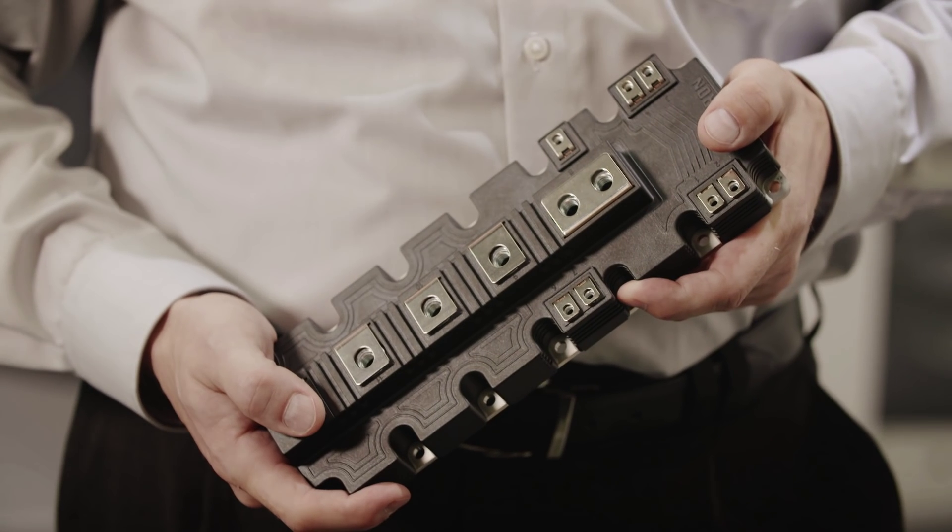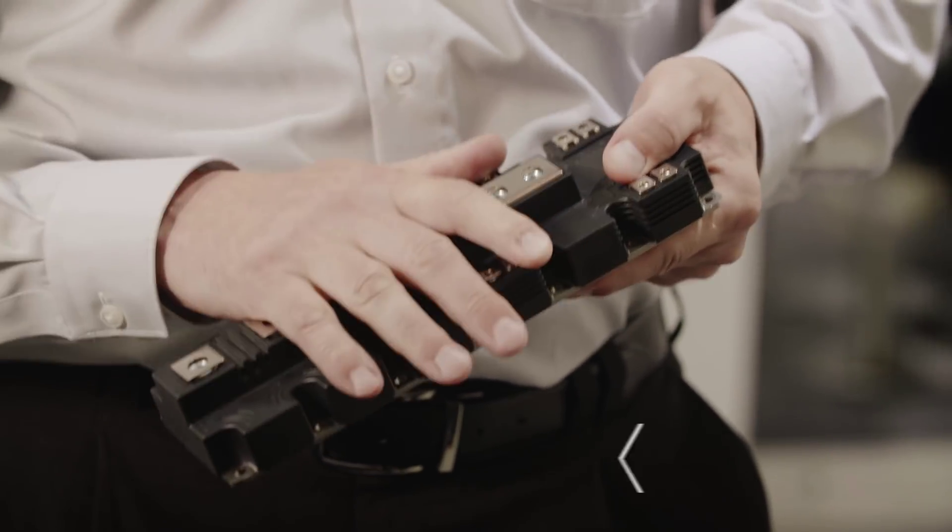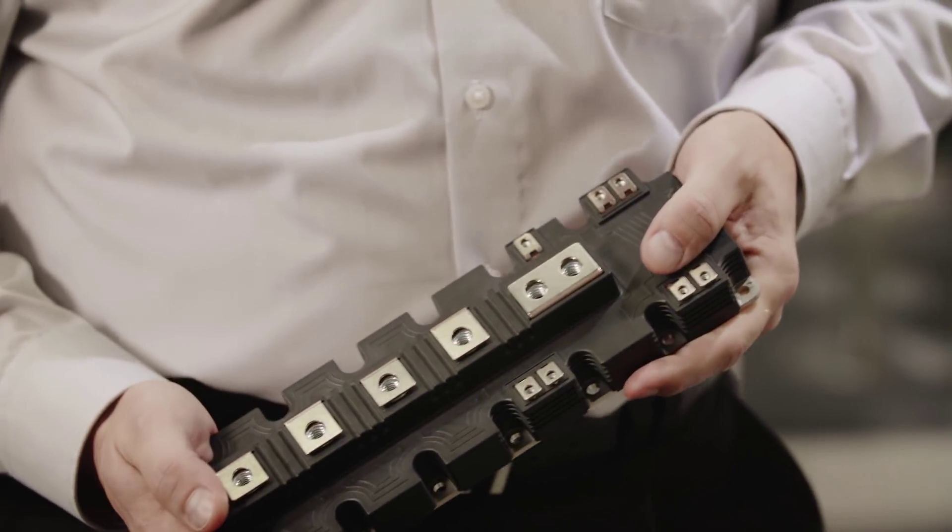I'm showing you the Semicron stand. That's an industry standard package. What's so unique about what we're proposing now? Well, we're introducing here a new silicon and a new packaging technology enhancing significantly the robustness of the package, especially also thermal robustness as well as switching performance, which is of great value to the customers of course.